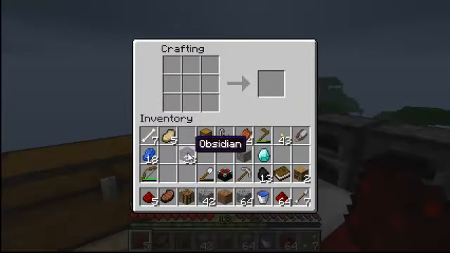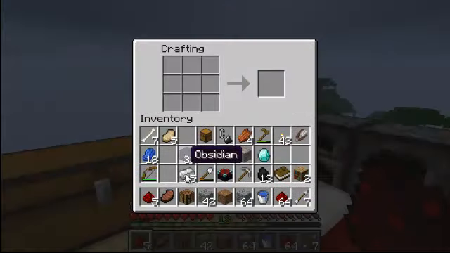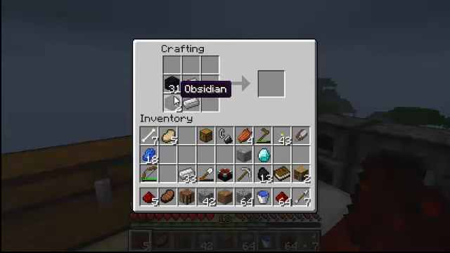And longfall boots. Hang on, I need iron for that, don't worry. Longfall boots. I'm pretty sure it's built like this. Or maybe I switched the iron to obsidian. How do you build longfall boots? No, I've already tried that. It's like this. Okay, you know what? I'm going to have to look it up. Sorry.